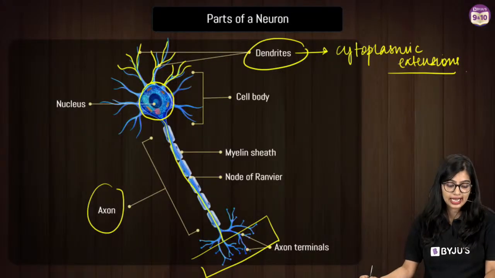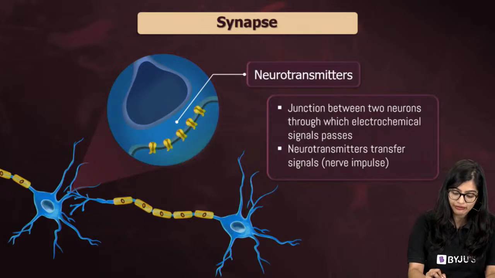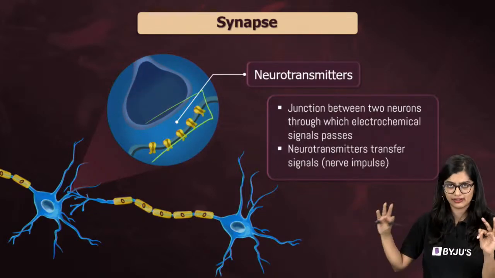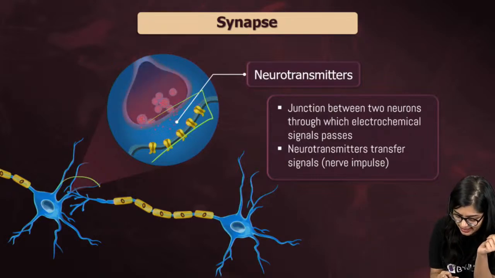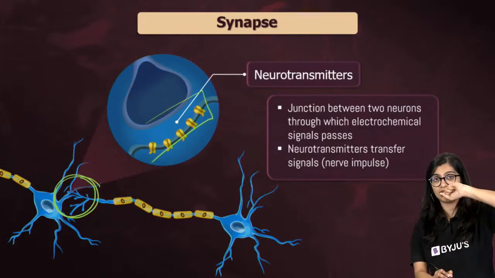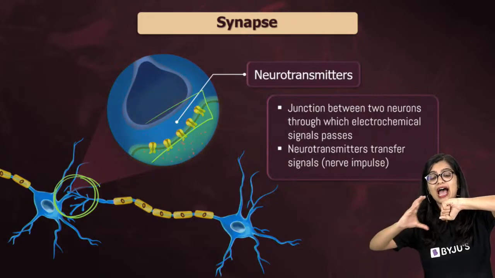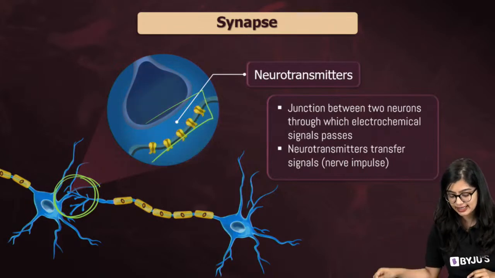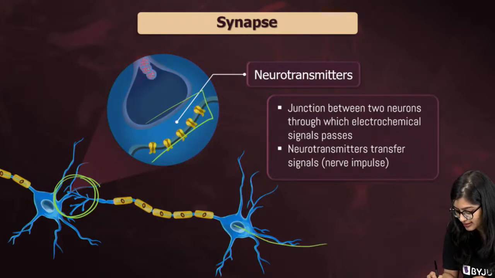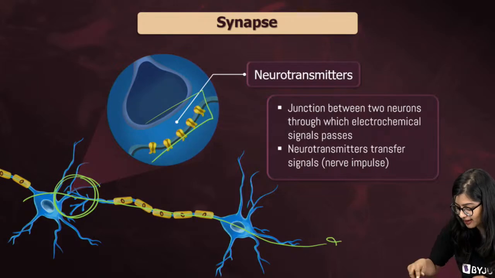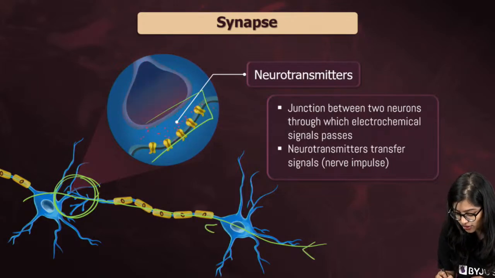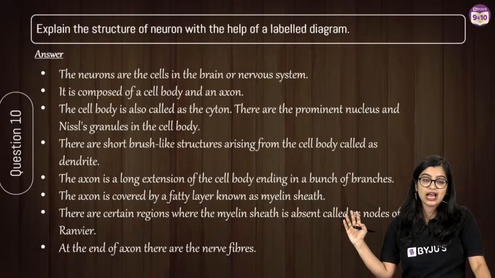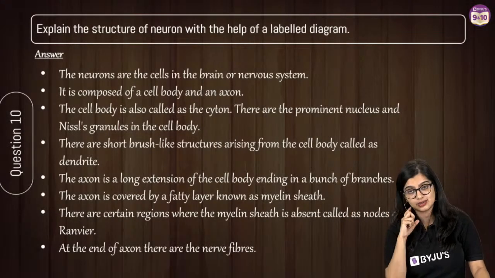So in this particular case, don't pay attention to neurotransmitters and everything, we will deal with that later. The intent is that there is a fine gap between the axon terminal of one neuron and the dendritic end of the other neuron, which we call a synapse, and information flows in this manner. From dendrite it will start, go to the axon, then reach the dendrite of the next cell. So when you're writing the answer, you can elaborate it in this manner.